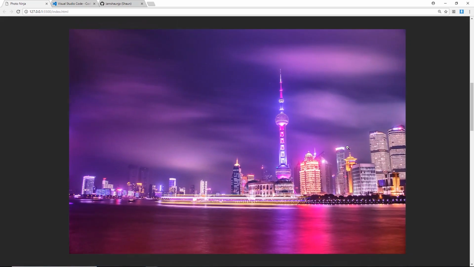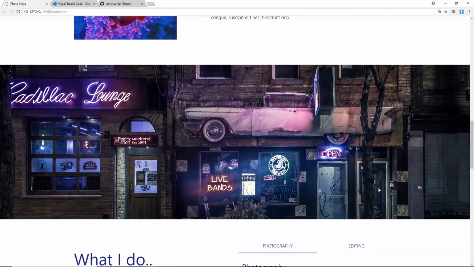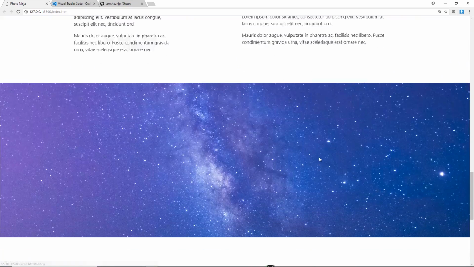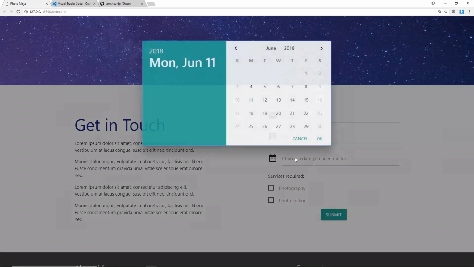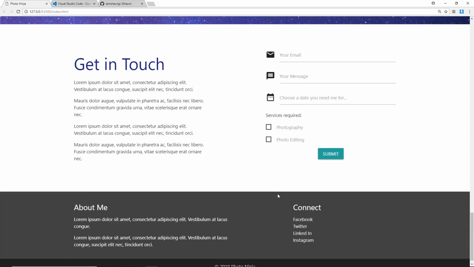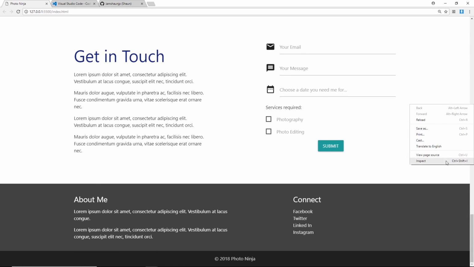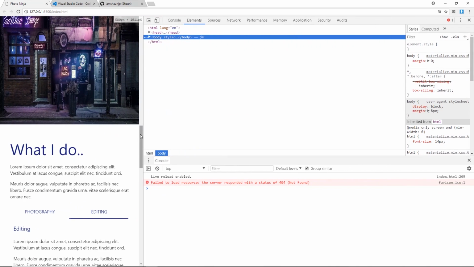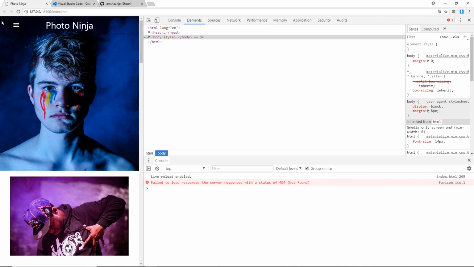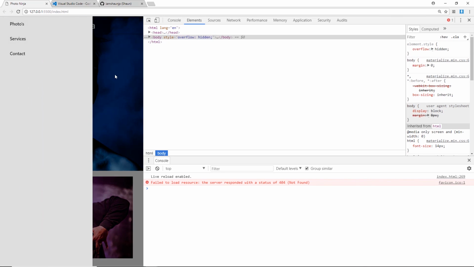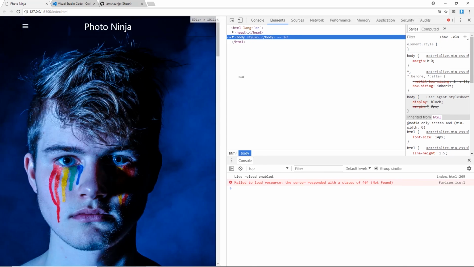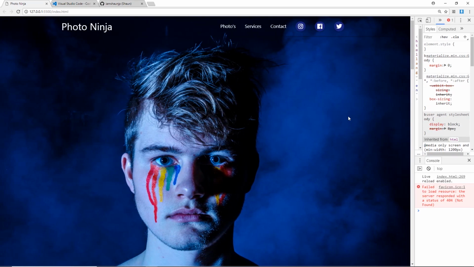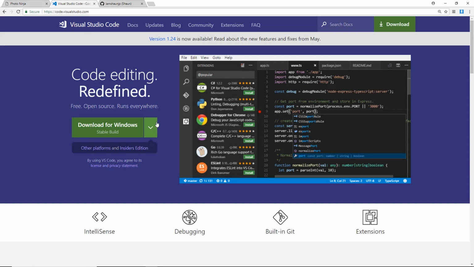So we have our different images right here, and they zoom in when you click on them. We have parallaxes, tabs, and we also have a form at the bottom as well with a date picker and other cool stuff, as well as a little footer. And like I said, fully responsive. So if I make this a little bit smaller, then we're going to see this go into a more responsive design. And at the very top, we'll see this has gone to a mobile slide out menu as well. So in the second half of the series, we're going to be looking at how to create this website pretty quickly using Materialize.